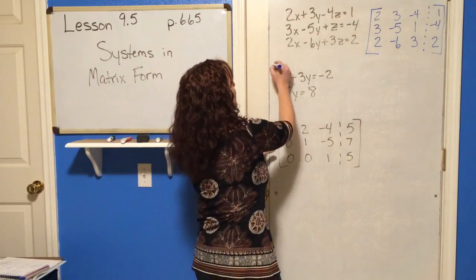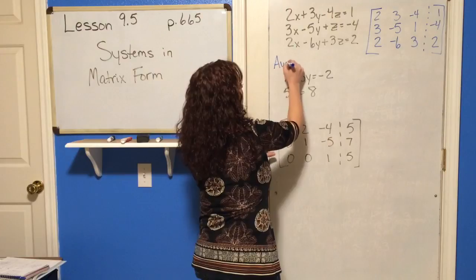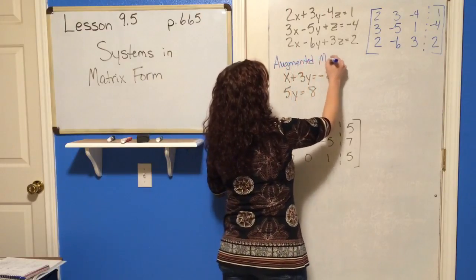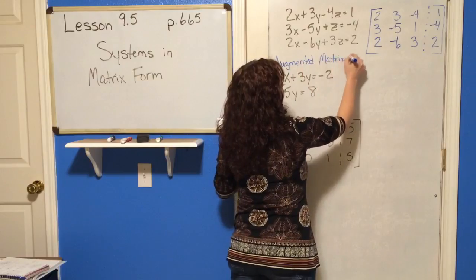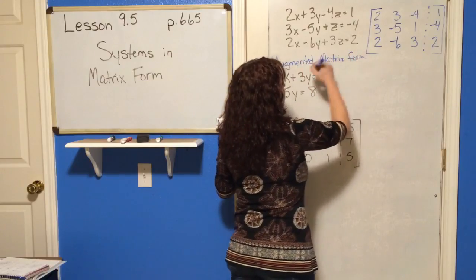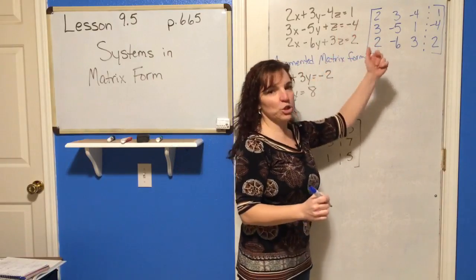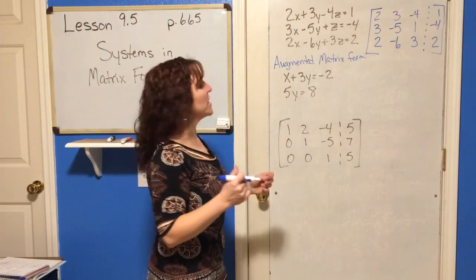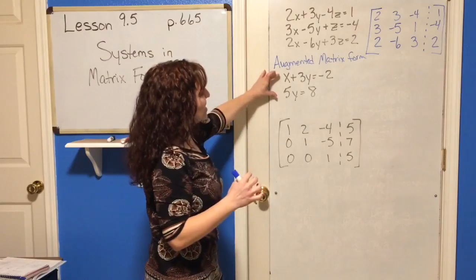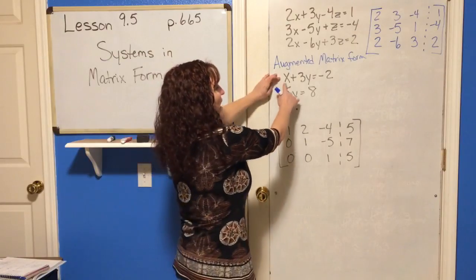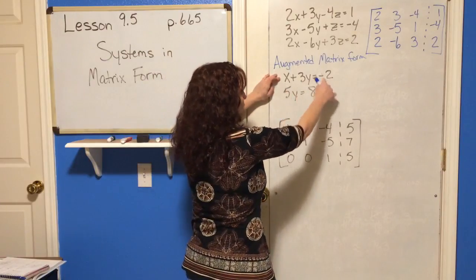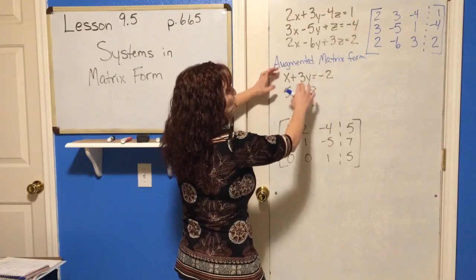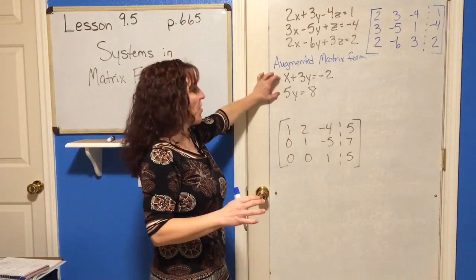All right, you want to write that down just to remember, augmented matrix form. So if I ask for augmented matrix form, I want something that looks like this. Now, let's do another one. You can do any size that you have. Now look at this one. You can see that you've got X and Y and then an answer. We don't have a Z, but that's okay because this is just 2 equations, not 3.